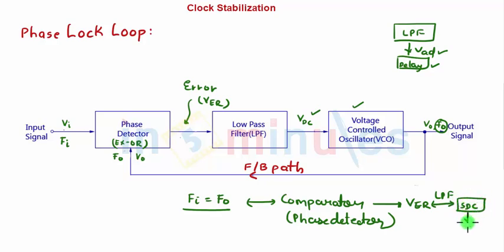Once I have the steady DC value, I give this voltage to an oscillator, which is nothing but a voltage controlled oscillator, which will produce an output depending on its voltage, which is nothing but Fo. See, the low pass filter has produced a voltage corresponding to the error voltage, right? So this voltage, which is going to the voltage controlled oscillator, will change the frequency of oscillation and it will try to map it to its error voltage such that Fi is equal to Fo, and this is the basics of PLL. Now let's see how this is used for clock stabilization here.